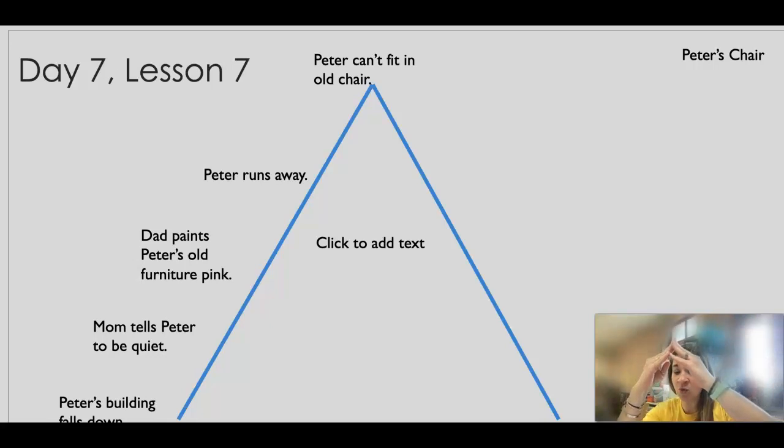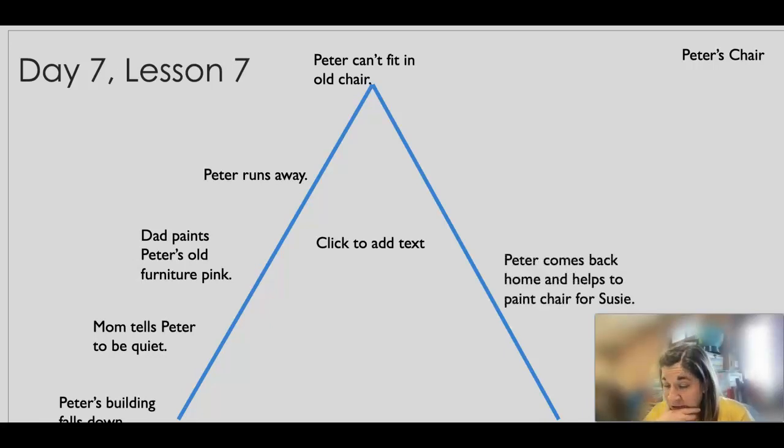Peak, oh, doesn't fit. Okay, so now we're coming down the other side of the mountain. This now is going to tell us how we are going to solve our problem. He's still upset over all that stuff on the mountain. But now he's kind of like, ooh, yikes. So what does he do? He comes back home, and now he's going to help paint the chair for his new sister.